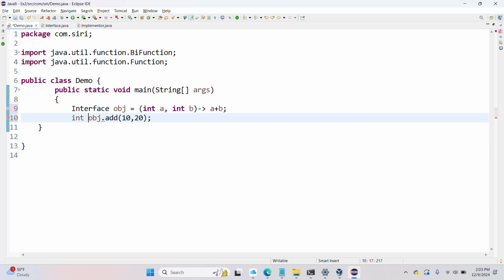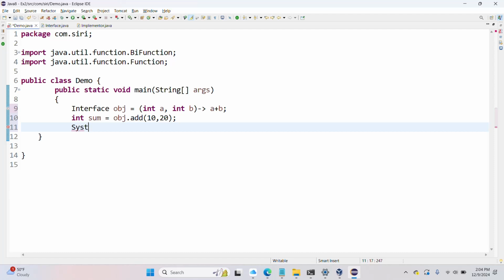That's it. Because we are using an integer return type, we have to do all these things.